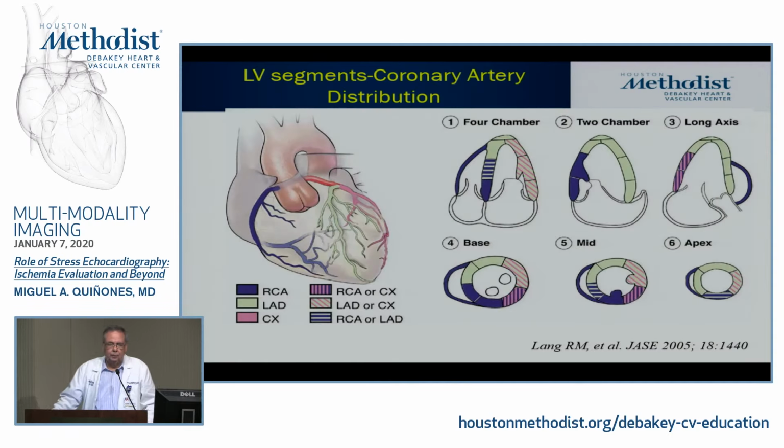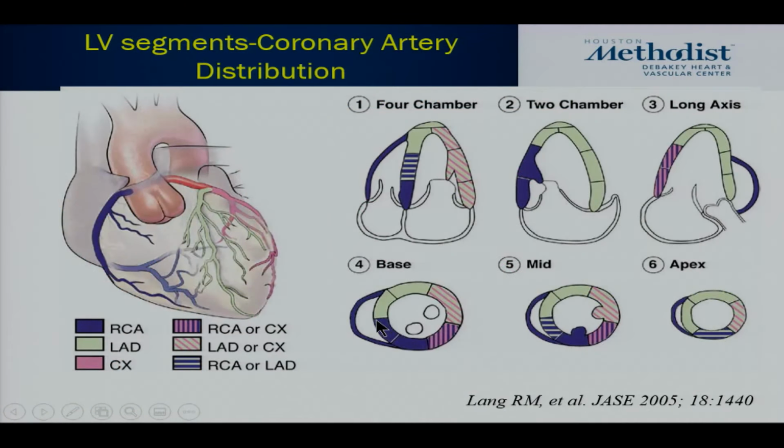So this is the diagram that has been shown multiple times. By now, everybody here is an expert on that in terms of what territories we assign to a given coronary artery. So we know that if we look at it from this point of view, the anterior septum, anterior wall, it's LAD. Here you start getting into diagonal and OM. Here you start getting into the posterior circulation of the circ or the right, depending on dominance between right and circ. Most of the time, this is right because it's now inferior septum and inferior wall, and so on. So this is very well established.